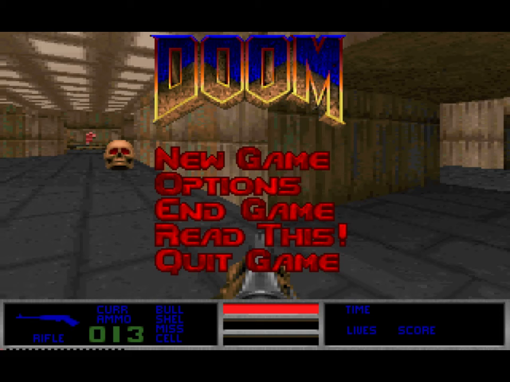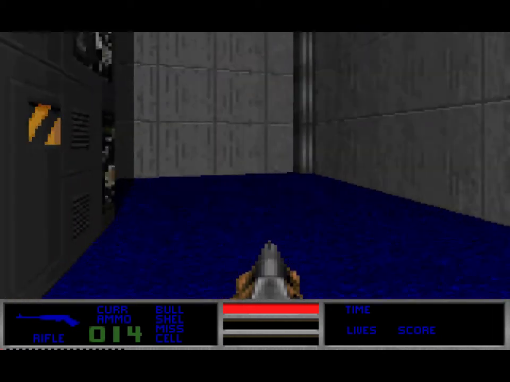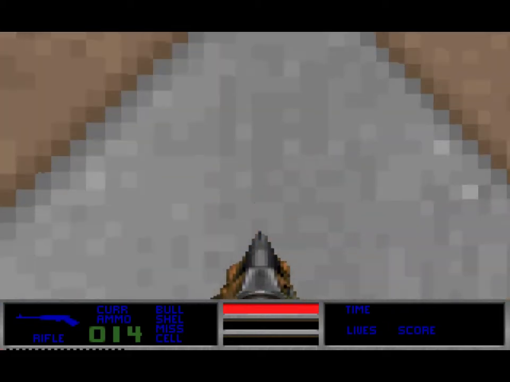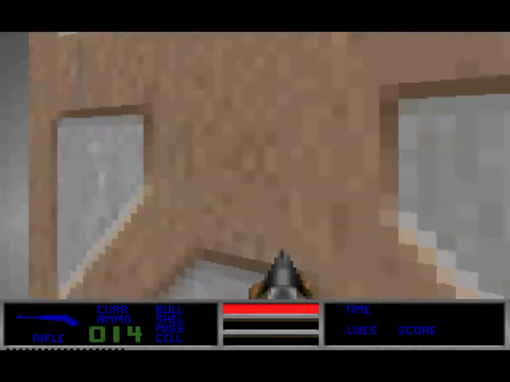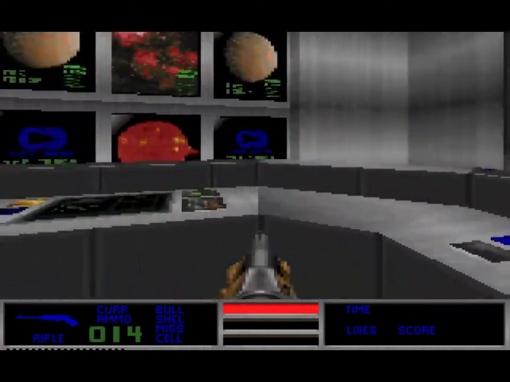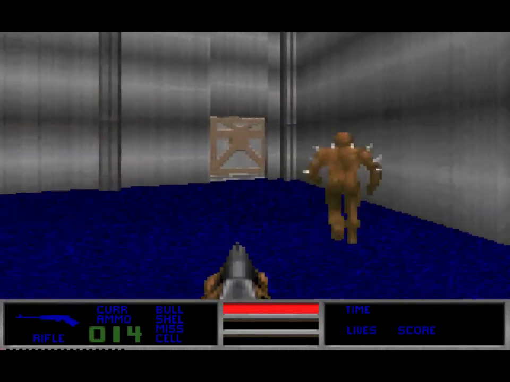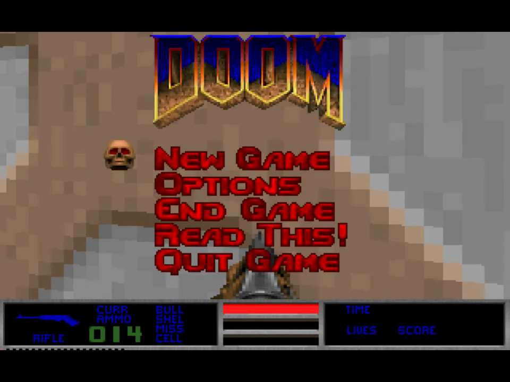What else do I got? E2M7 again. More E2M7. And I think I'll just quickly show off that one computer console that I was talking about. Yeah, look at how fucking good this looks. Why wasn't this in the final? That's cool. Fucking cool looking. What the fuck? You son of a bitch. Alright. Nothing else worth showing off there.